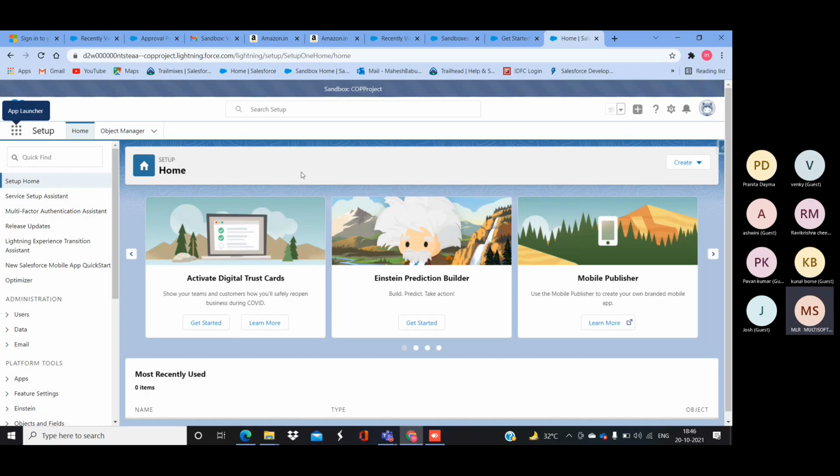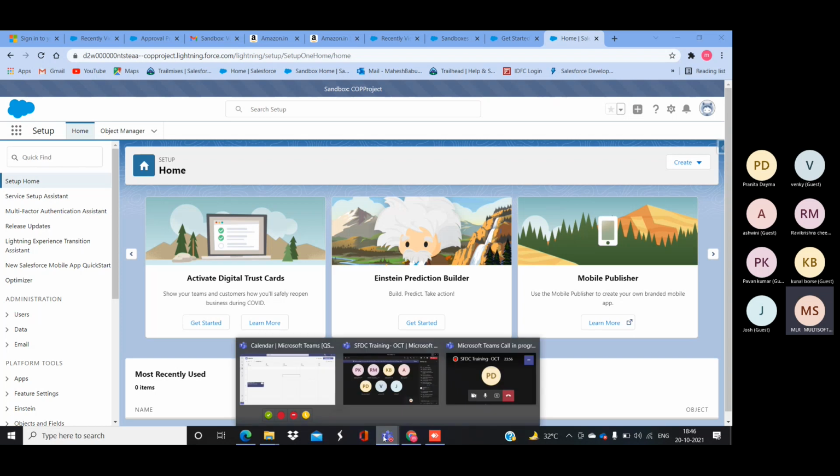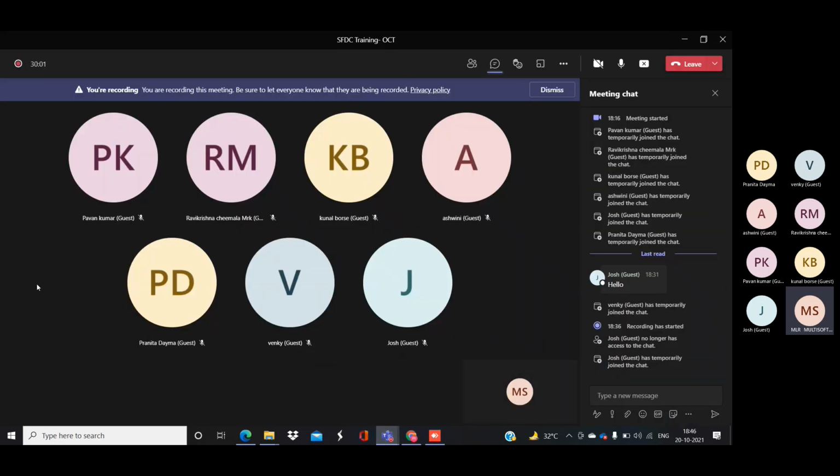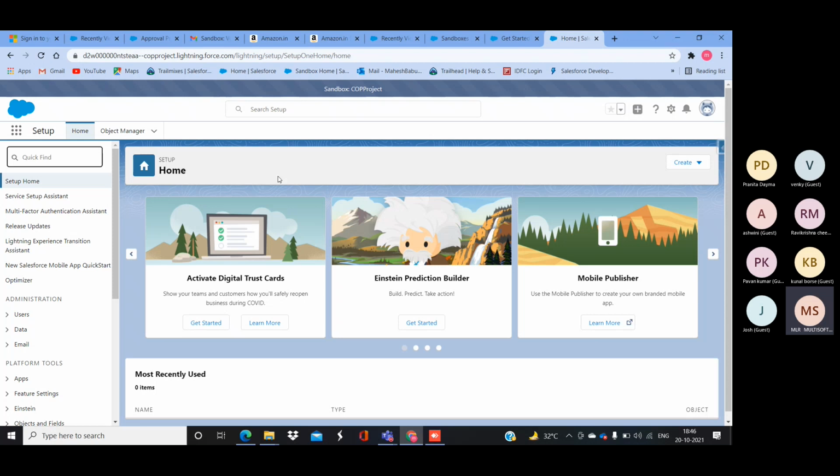Okay, let's move forward. As I said, today I'd like to create a user. I have a requirement, just please note it down, guys. I have a real-time requirement. How many members are there? Yeah, so a total of 7 people are here, but my requirement is to create 4 user accounts. So I would like to create 4 users inside the Salesforce application. How can I achieve that functionality?